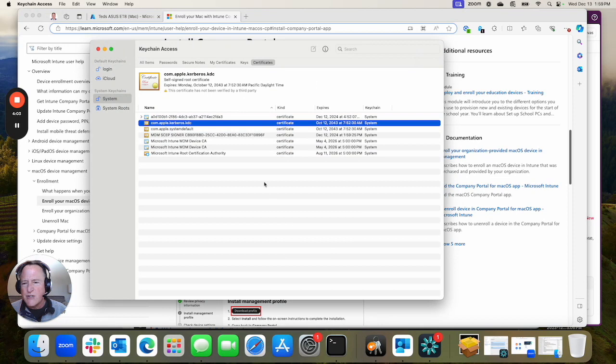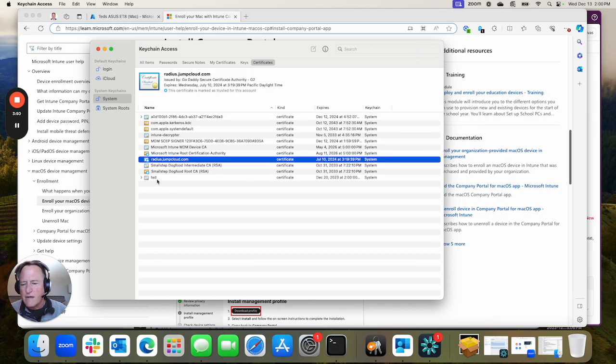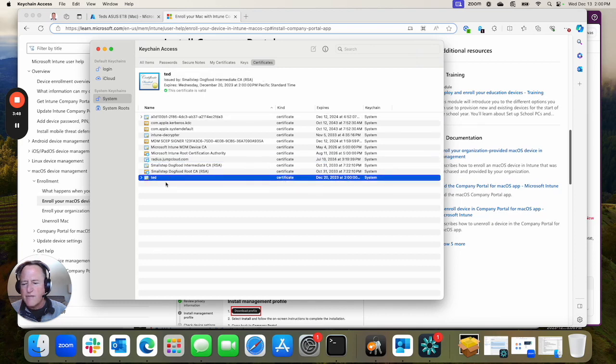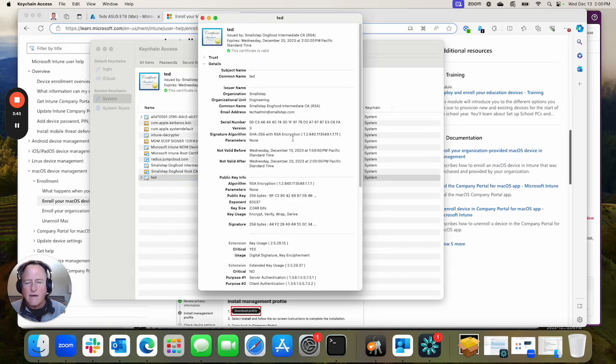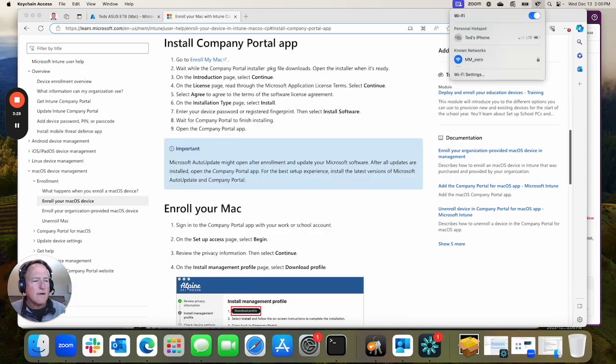We can go ahead and check the keychain. If we look on certificates, we can now see some certificates loading in, and you'll see the Jump Cloud certificate, and then you just saw my client certificate that got pushed down from Intune automatically. I'll go ahead and load that, and we can see that the certificate is valid. And once again, this is a username certificate, so you can see my username here. And now I should have everything I need in order to join my WPA Enterprise network.